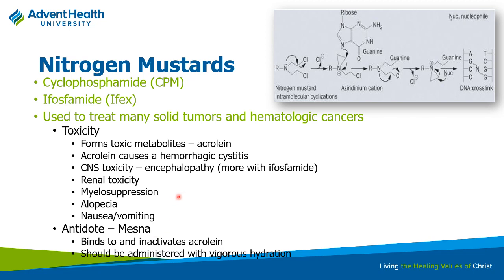So other things, you can see renal toxicity, myelosuppression. You tend to see more alopecia with the alkylating agents because, again, they can affect hair cells a little bit more specifically. Again, very high in terms of emetogenicity. A lot of the alkylating agents are very high on the emetogenic potential scale. They're going to require a lot more drugs in order to manage that. And again, we'll talk about antiemetic drugs going forward, but if you have a normal nausea, vomiting, maybe related to say a GI illness, you maybe get one drug for this. Some of these patients are on like 3 or 4 drugs just to manage their nausea and vomiting. It's so bad for some of these patients.